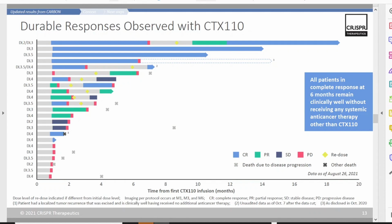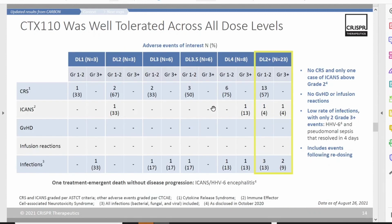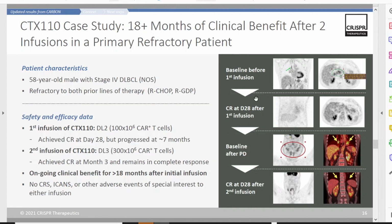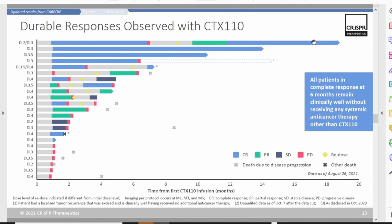So then recall there is one patient who is out 18 months and beyond in the treatment who had disease progression and was redosed. CRISPR Therapeutics included very interesting slides and even some of the imagery from this particular patient. At baseline, you can see the cancer here. The patient has received their dose of CTX110 and was then disease-free at 12 months. You can see then here the disease progression, again with manifestations of cancer. The patient received a second dose of the autologous CAR T cells and then basically showed a clinical response and ultimately a complete response. And this is seen here on the images, but also of course represented here. You can see this patient is in the light blue category for complete response.